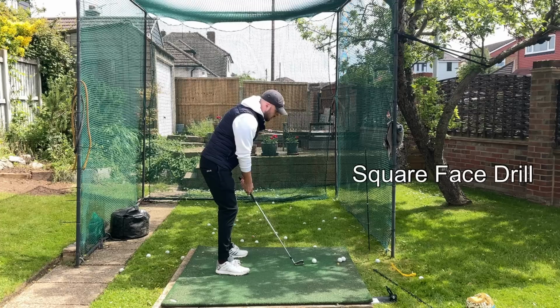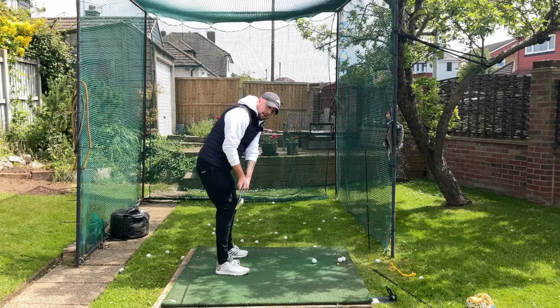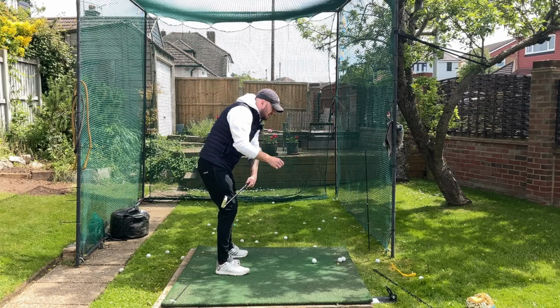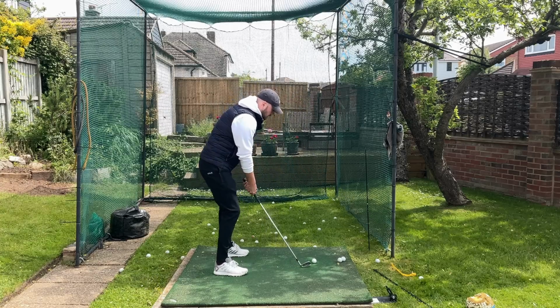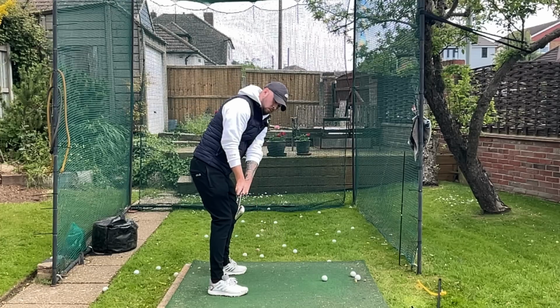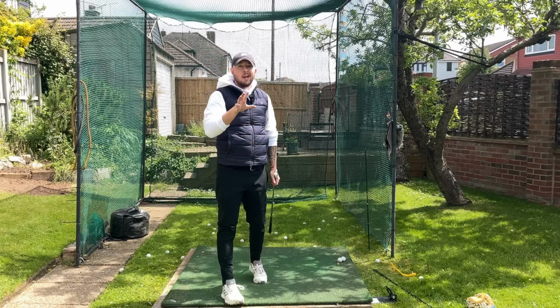A little drill I like to do with players is get to shaft parallel to the ground, stop at this position and make sure the club face is matching your spine angle. So have it slightly toed down to where it's almost pointing at, let's say, the bottom of a wall in front of you at the driving range. Stop in that position and then swing up and swing through. If you can do that, the club face will be a lot squarer. Look at your grip, look at your wrist angles in relationship to your grip, and then work off that.